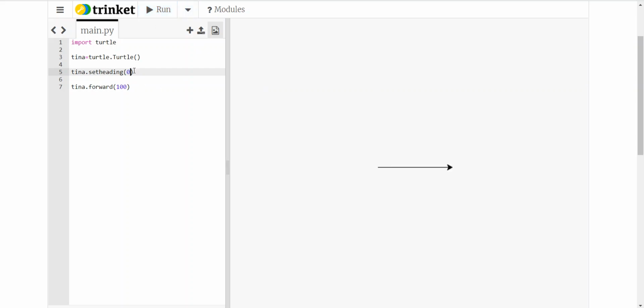Now if you had 0 degrees, you can actually turn off the code. Let me go ahead and show you guys how to make a comment. If you put the hashtag sign, it turns off that line of code, and so you can see that the turtle goes forward and this line of code is turned off. And let me show you, because I'm going to go ahead and make it 100, and you'll see that it's just going to go forward because that line of code is turned off.